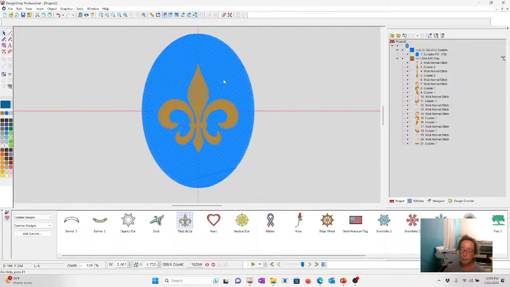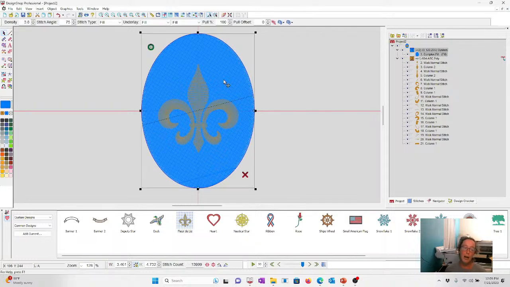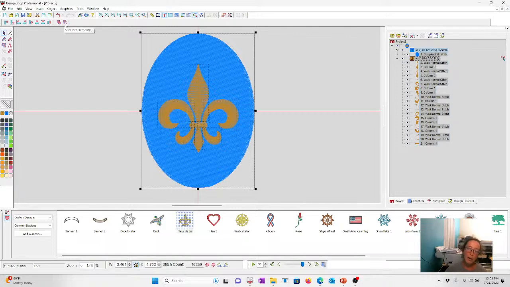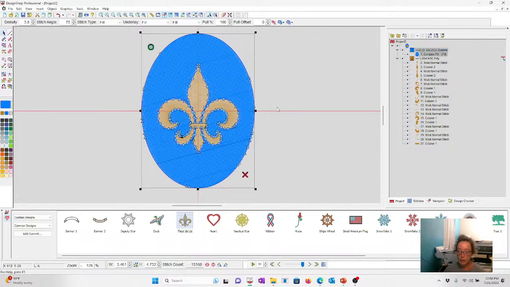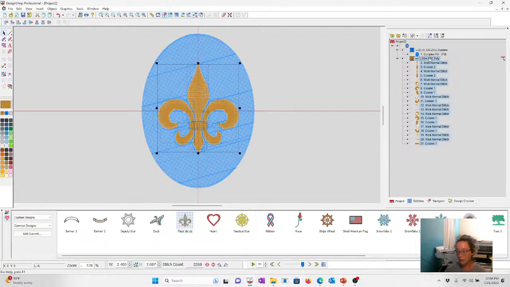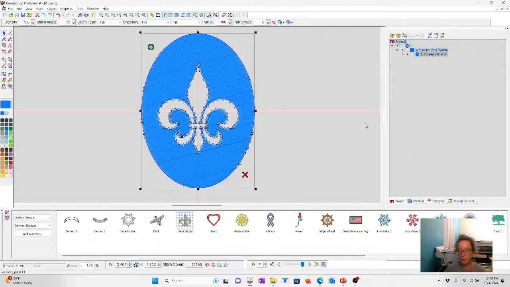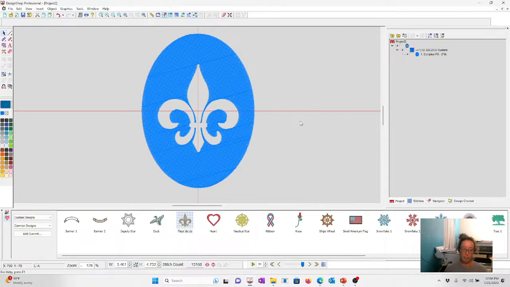So how you would do that is you select the element that you want to subtract from first. Okay, I'm going to hold my control key down and select color 2. So that selects that entire fleur-de-lis. Right here you'll see there's subtract elements. Before I click that, I'm going to right click on it and make sure my overlap is set to 0 because we want a 1-to-1 subtraction. So in that case, now I just hit subtract and I can now delete my fleur-de-lis. Okay. So now I've got that cut out of my shape. Okay, so that's part one.